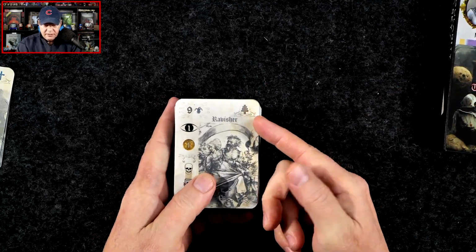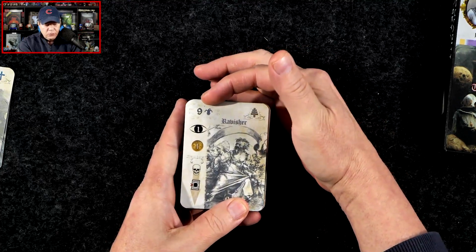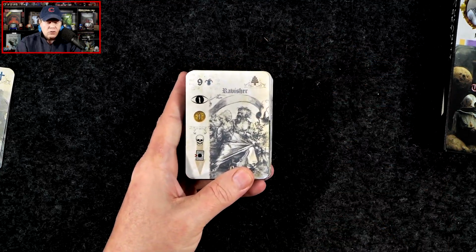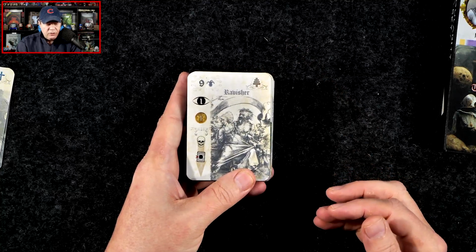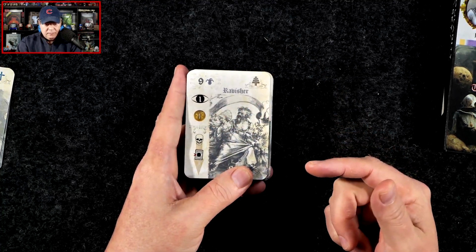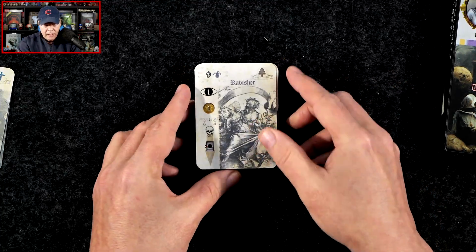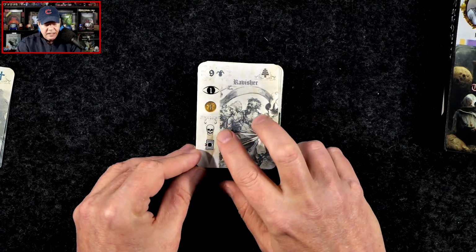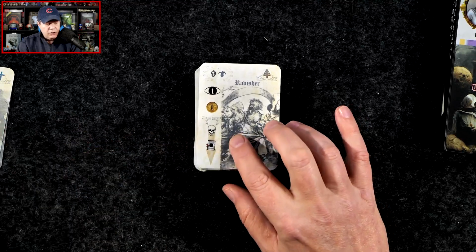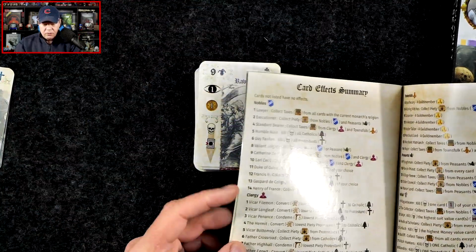So that would be a Catholic card, so its value is 9. It's the Ravager, or I should say Ravisher. It has a piety value of 1 and a cash value, I guess, of 1. And then I think these are the effects, so if you won this trick, you would perform that effect. And then we have the effects here.